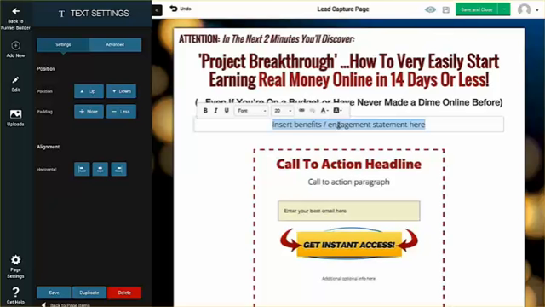See, the whole idea behind this page is to get people to opt in, give you their email, and get to your list and move to the next step. Now here is what I call the benefit or engagement statement. This is where we can further hook them and pique their curiosity and interest. I can tell them a little bit more about Project Breakthrough, perhaps, and say something like, an online phenomenon called, and we'll teach you all about copywriting and that kind of stuff.